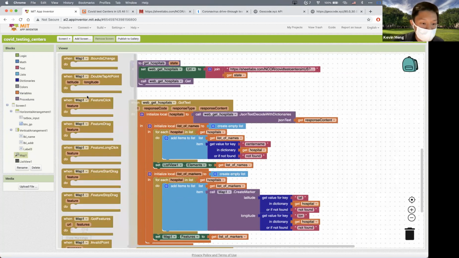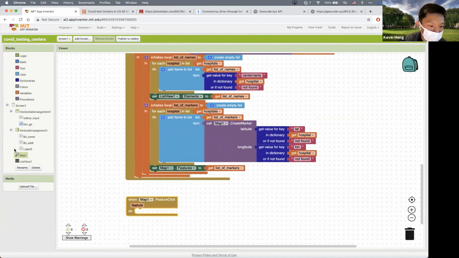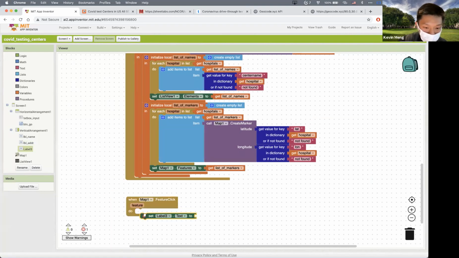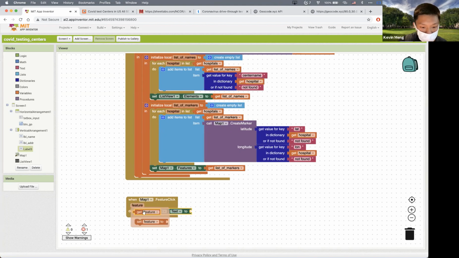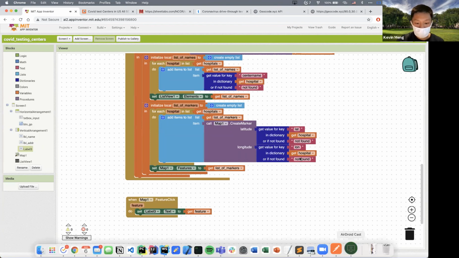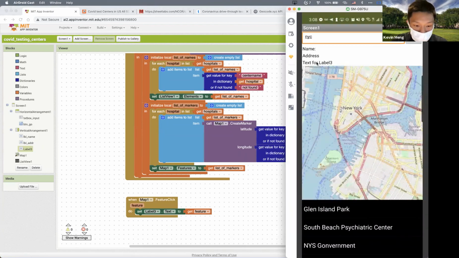Let's see if there's anything on the map that can help handle this. Okay, you see when map1.feature click, we have some information on the feature. So let's take a look at what this would output. Let's set the label 3 text to the output, which is just called feature. Let's see what would happen, because we don't really know, and the best way to figure it out is just to try it. So let's go to cast, let's hit go. And what comes out of label 3?